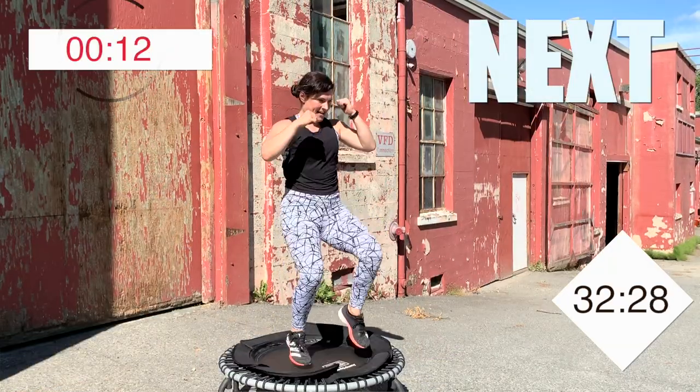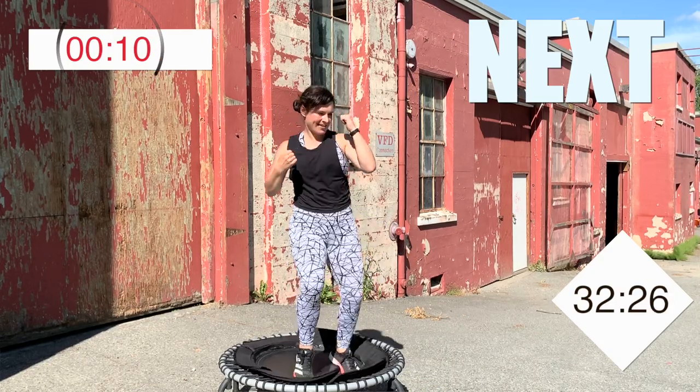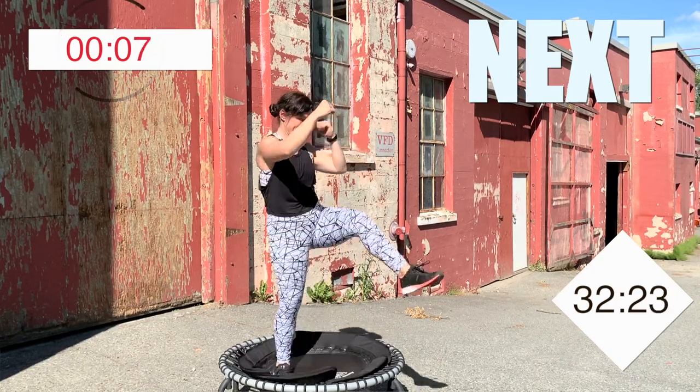Aiming for our target, kicking with our right leg and punching with the left arm. Continue to push down into the trampoline and give me tons of energy.